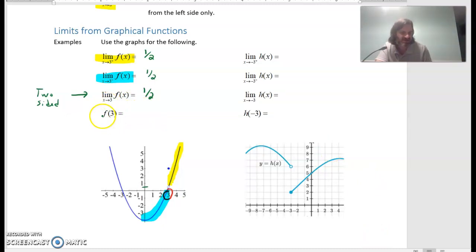Now, the thing that you know from old algebra class is f of 3, the function value when x equals 3. It looks like this point that's been placed way up here at y equals 3. So that point up there is the actual function value, is what we're talking about. So function values don't have to match limits. So let's go to the second graph and talk about h. Over here we're trying to approach -3 from the positive side. So here's -3, so we're going to come at it from the positive side, and it looks like the height of that graph would be 2.